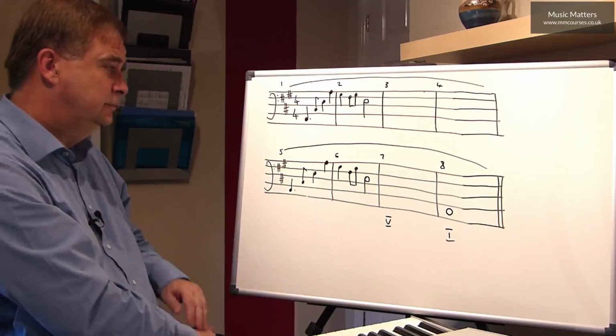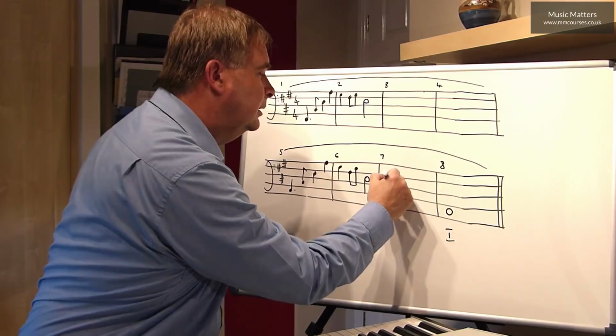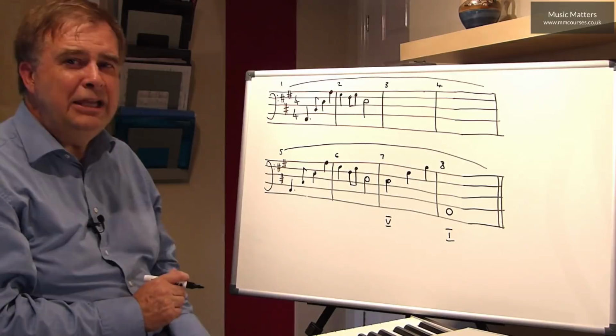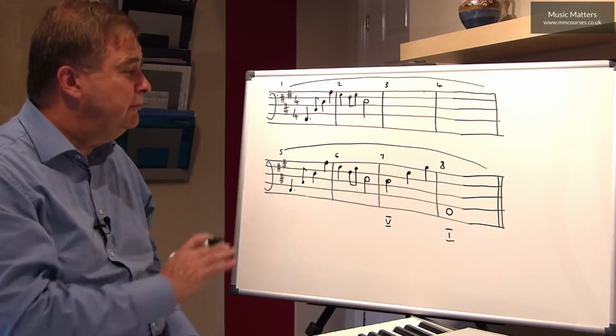Now, how about we go, maybe have a minim there, and we go up to G sharp and then up to B. That would be the easiest way of doing it, because in A major, chord 5 is E, G sharp and B. And don't forget, if you're at all worried about this, sketch out the chords so you've got them.